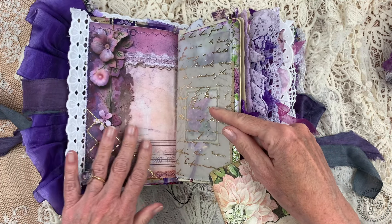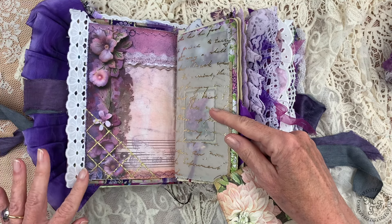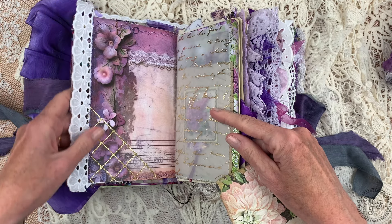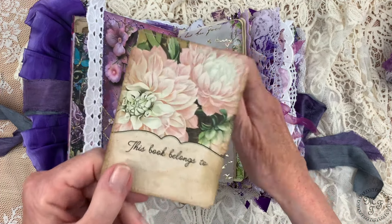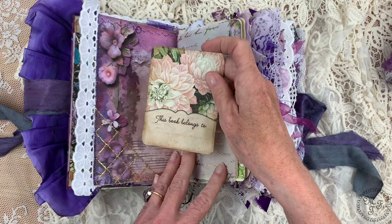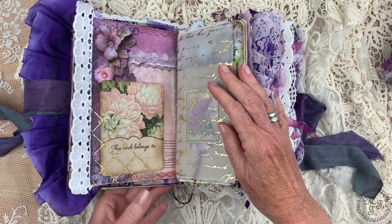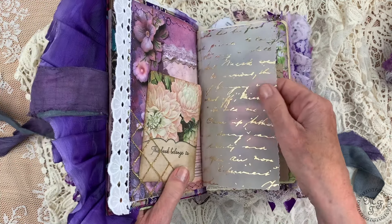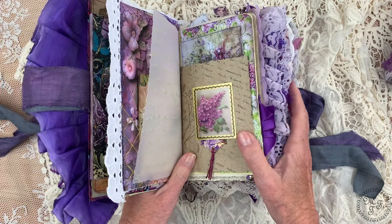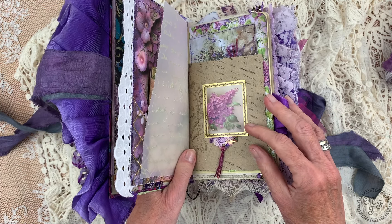Behind it there is another huge journaling card which I have further decorated with a light tulle purple ruffle. I love this color — it's so bright and impressive — and on the back side I have used some coffee-dyed paper. The journal has more than 160 pages front and back, and I have not counted smaller pages or flip-outs, so it really is, as I say, a chunky monkey.